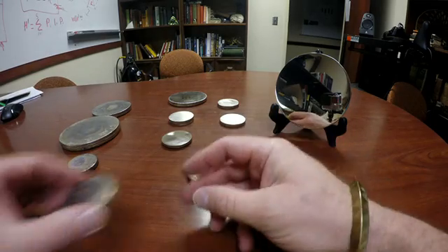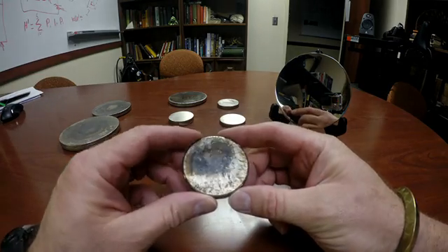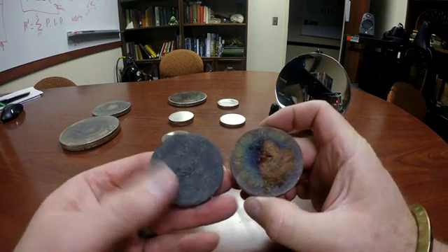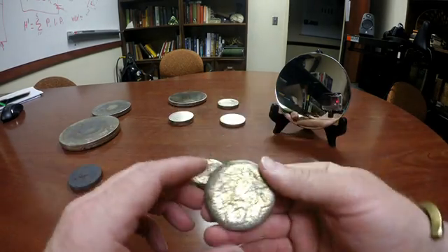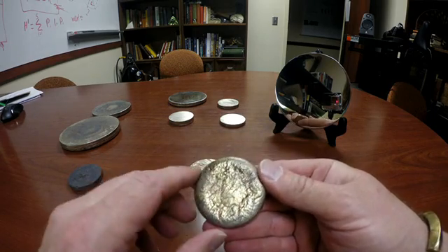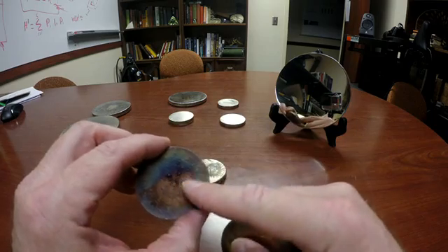Let's take a look at some of these mirrors to give you an idea of what you're getting with each of the different levels. This is a D mirror, a level D mirror — this is a 2-inch. It just has the reflection of whatever the bottom of the mold looked like. The top can be really varied: you can have it burnt, more of a black color, sometimes a rainbow pattern, and in others a really silvery pattern. Sometimes as you wash and rinse, this will go away — it's not permanent. As soon as you start grinding and working on it, that'll probably disappear pretty quickly.